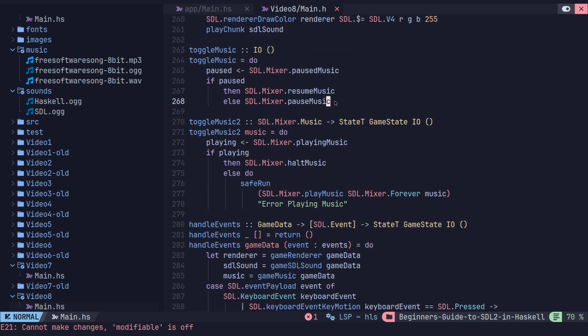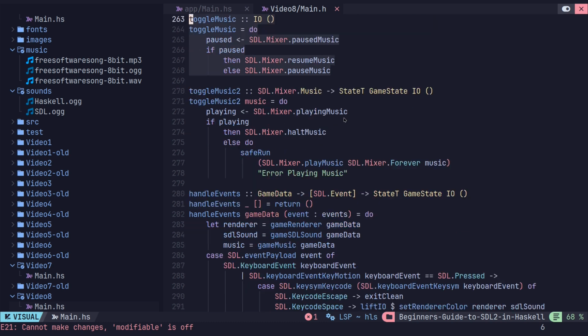So the first one I've done here is very simple. There's basically three functions involved here. Paused music will return true or false if the music is currently paused or not. So if you're playing music and it's not paused, paused music will say false. If you're playing music and it is paused, it'll say true. So for that, I'm just using a toggle. I'm saying if it's paused, resume it, or pause it if it's not paused. So it's a very simple kind of toggle, but this only works if the music hasn't glitched and broken.